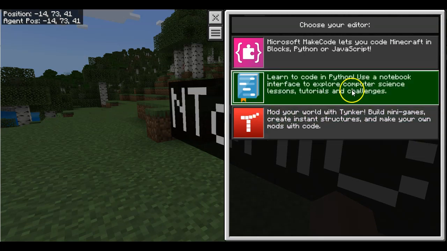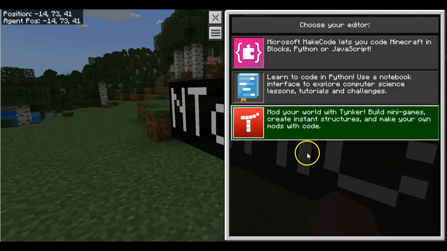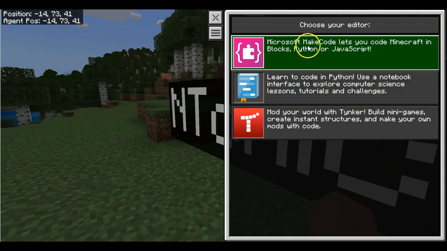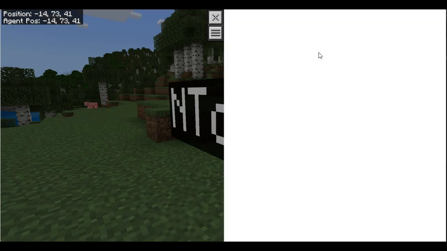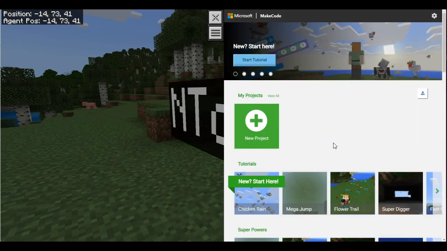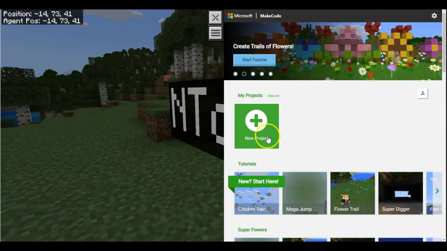Now, the first thing that's going to happen is you're going to be asked which editor you'd like to use. Now, this might take a few moments to actually show up originally, but I need you to use the first one, which is the Microsoft MakeCode editor. So you need to click on that to start loading the MakeCode editor. Now, again, it might take a little while to load the first time. Usually once you've done it once or twice, it does come up much more quickly like mine has, but it could take a small amount of time. When you do open up, you need to start a new project in this case, so we'll do that.